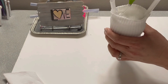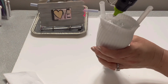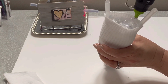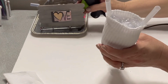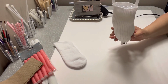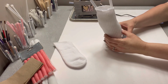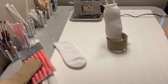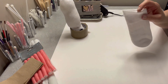Now, on the bottom, we want the legs. Depending on what size your shoes are depends on how far apart you're going to have your straws. But what I do is I add some heavy amount of glue right on the cotton, and make sure that you add the glue even to the straw, and then we're going to set that aside and let that dry. And that is how this is going to hold its position. It's fantastic. It works and works. I've made over 100 gnomes using this exact technique, and it just is fabulous.